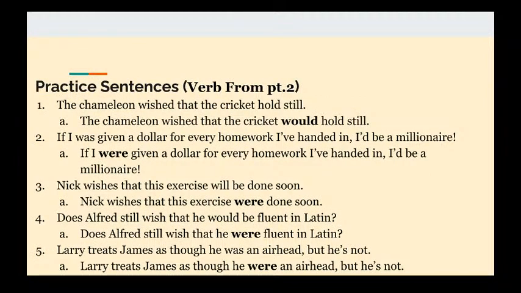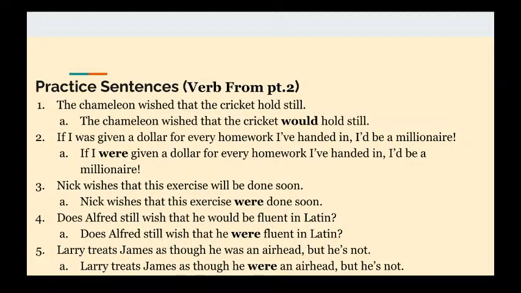So then sentence number 3, Nick wishes that this exercise will be done soon. The correct sentence would be Nick wishes that this exercise were done soon. And you might notice a pattern from looking at all of the correct sentences that were is often the verb that is used the most in the correct form of the sentence. It's really just a coincidence that 4 out of the 5 sentences I have here can be corrected with replacing the verb with were, but just make sure you're keeping in mind the general rules that we've discussed and that apply to the subjunctive mood.